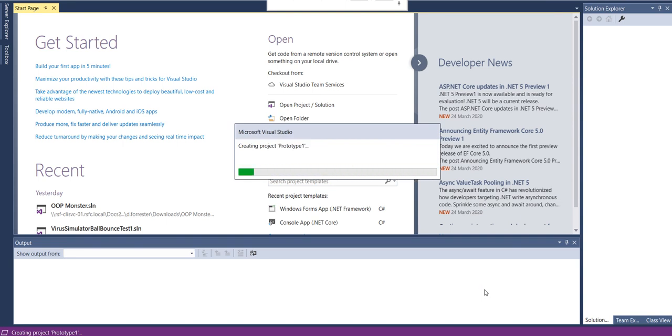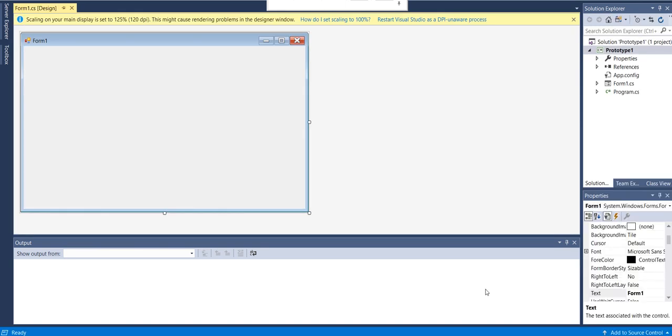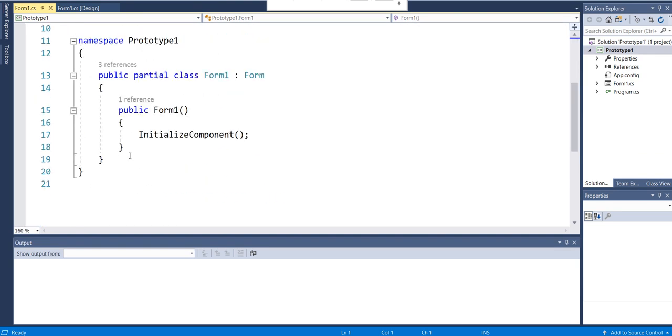It takes its time to create it, and then we're going to code what's going to happen. We're going to code a ball on the screen that moves around and bounces when it hits the edge of the screen. That's what we're going to go for. So what comes up is your form, and then if you right click and view the code, you get to see the code inside of that form. So currently there'll be nothing but a constructor that initializes the form itself, and there's nothing else there.